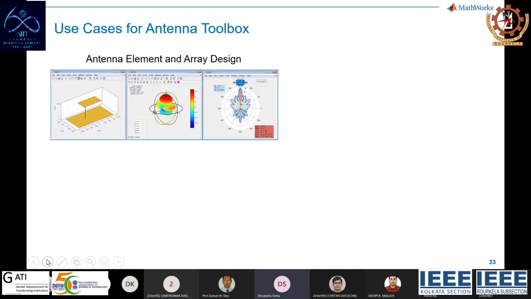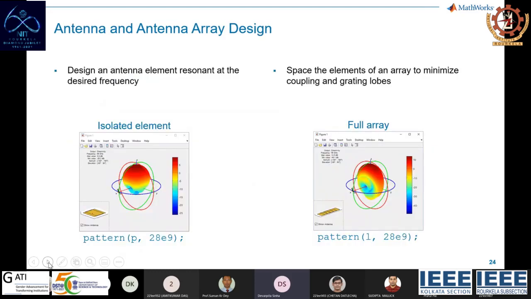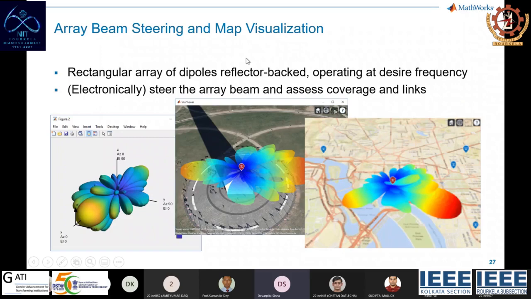Okay, so we have already seen all those antenna designing, antenna array designing. And one interesting demo I would like to share with you. We always say that we have designed an antenna, this is going to be the radiation pattern, we have to improve the radiation pattern to improve the coverage and all this stuff.